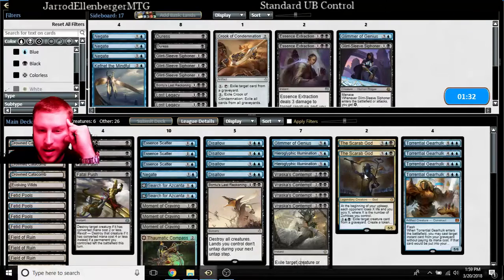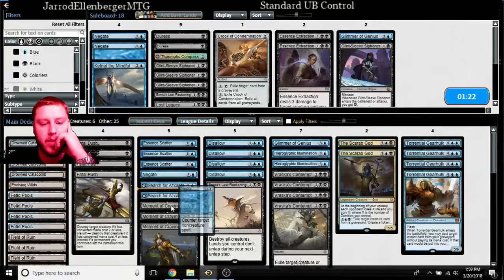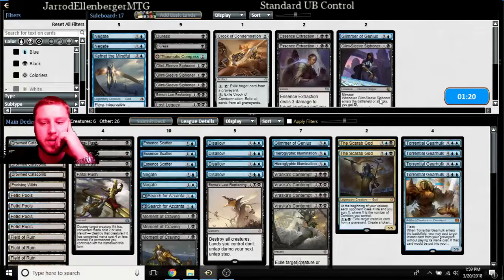Could bring in Negates over Hieroglyphic or something similar to that. Negates over Thematic Compass, perhaps, since we can deal with the majority of their threats already. I'm not opposed to that. This gives us just some extra answers for something like Chandra, or even just getting bolted to death. Lightning striked to death, not lightning bolted.